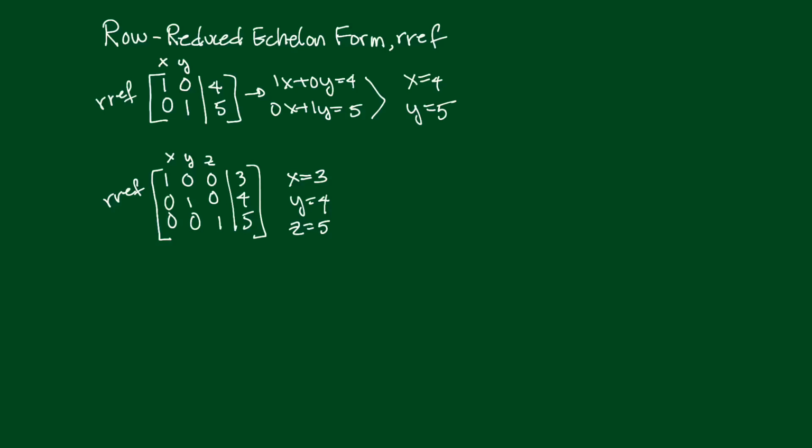Now here's a 3 by 3 that is not rref. Maybe we have 1, 0, 0, 0, 1, 0, but then you've got a 2, 3, and a 1, and maybe a 4, 5, and 6. All right, this one's close to being in rref. The first column's good, the second column's good, I've got a 1 and all zeros, and then a 1 and all zeros, but this column is not in the proper form. I need a 0 here and a 0 here. So we'd have some work to do in order to convert this, maybe 1 or 2 more steps to get this matrix into rref.